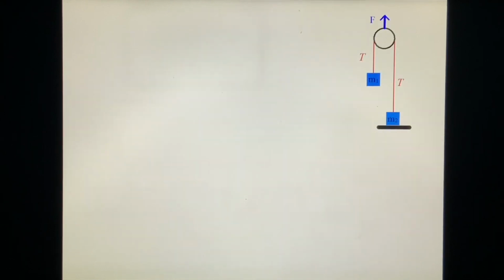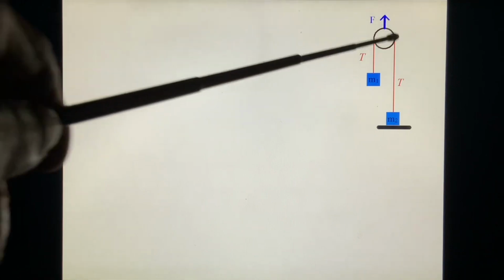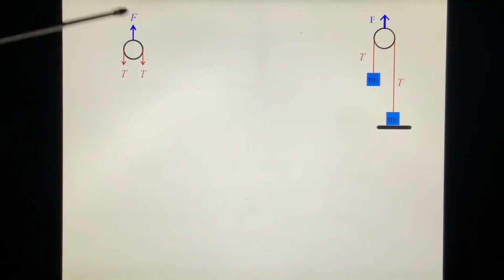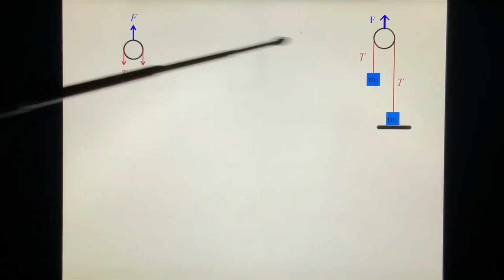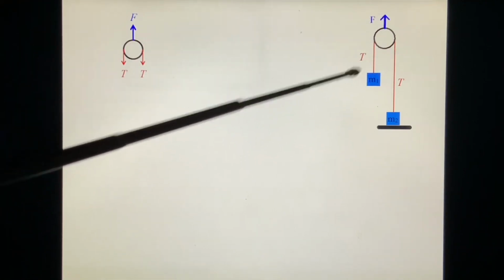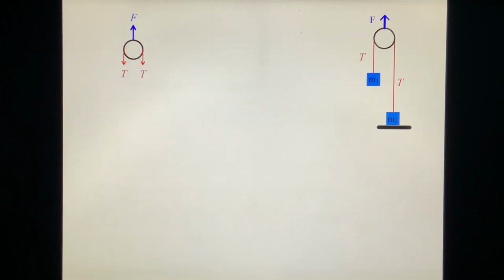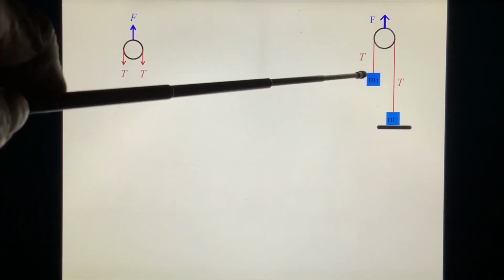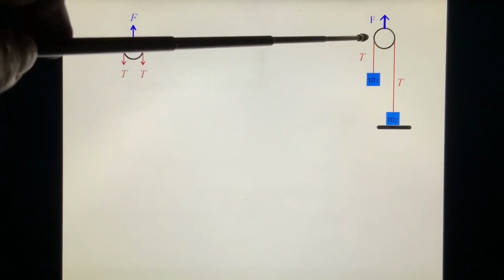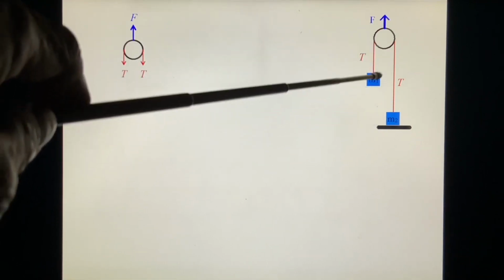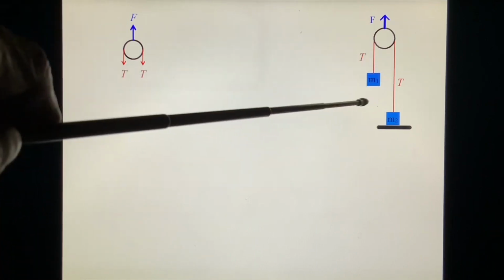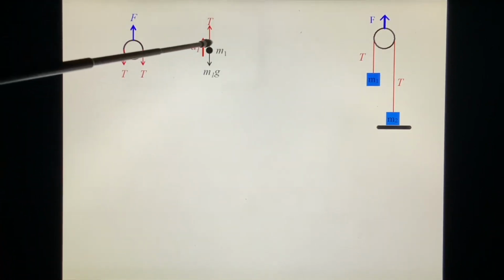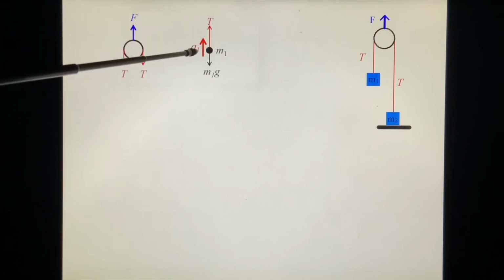First, let me draw the free body diagram for the pulley. Three forces are acting on it: T, the tension in the cord, they are the same, and F. Since the pulley is light, we can see from this free body diagram, F equals 2T. Right. Now m1. How many forces are acting on m1? Tension T from the rope, gravitational force m1g from the earth, and it accelerates up. So we have T, m1g, and acceleration a1 up.